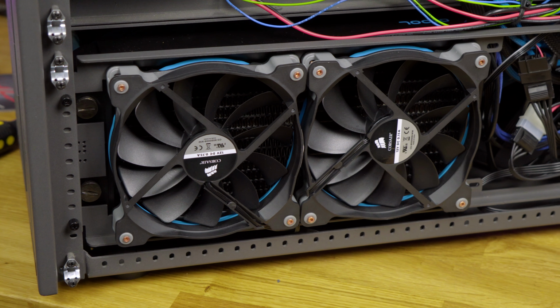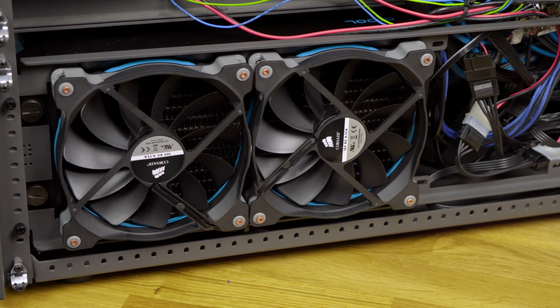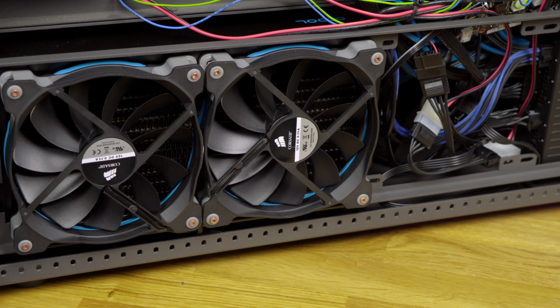Now, what's quite interesting is I definitely found it took a lot longer for the temperature to creep up and stabilize. We're talking about 50% more surface area in the radiator space, so you know, that extra cooling volume and capacity definitely kept the GPUs cooler. And once they did get up to temperature, I saw them stabilize initially around the kind of 43, 44, 45 degree mark. So that was typically giving us anywhere between an 8 to a 10 degree cooler temperatures on both GPUs, which is absolutely remarkable.